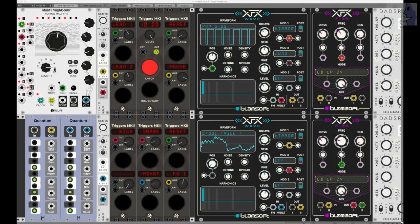loop round. And eventually, if you get to the full lock position, then no notes are changed, and that then loops the last number of steps, and that number of steps again is set here. So in full lock at the moment, this would repeat the last 12 steps over and over again, giving you a loop of what it's done.